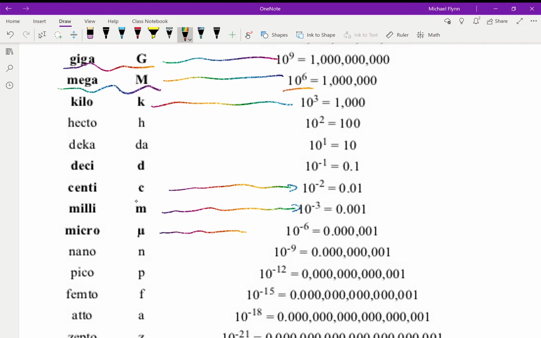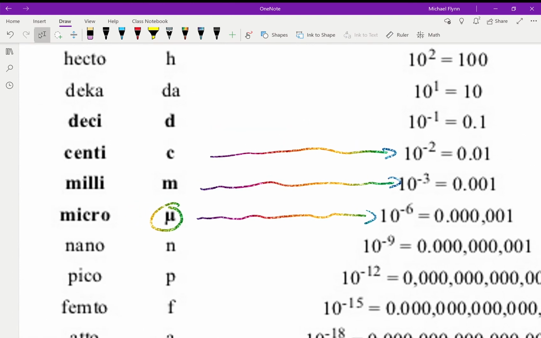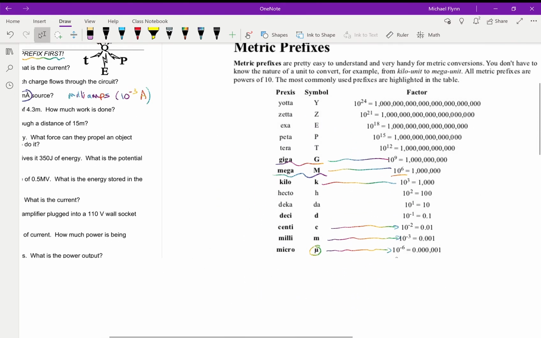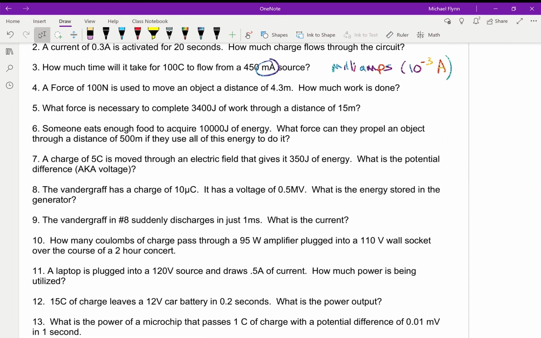Micro comes up with charge. Because remember I said a balloon will have a microcoulomb on it, which means like a millionth of a coulomb. So it's 0.000001. That's 1/millionth of a coulomb. There's microcoulombs. And notice the symbol is a Greek letter mu. That's not the letter U. That's a Greek letter mu. We've used it for the coefficient of friction before, but here it's used as a prefix in the metric system. All right, so now that you've got this information, you should be able to complete this worksheet.